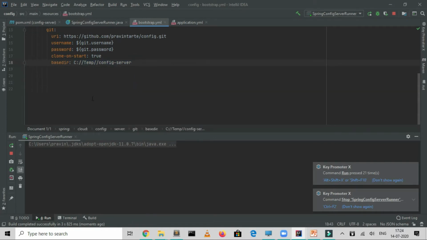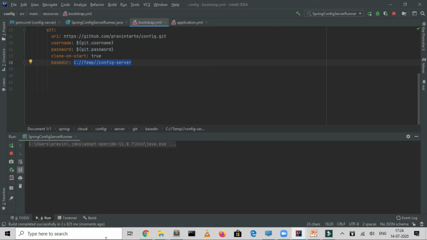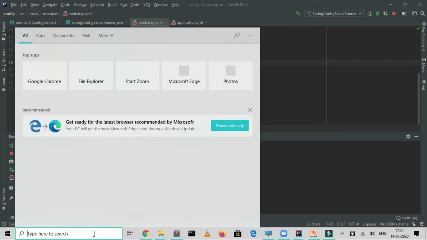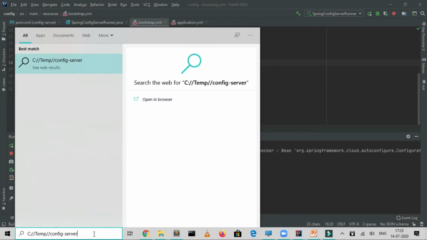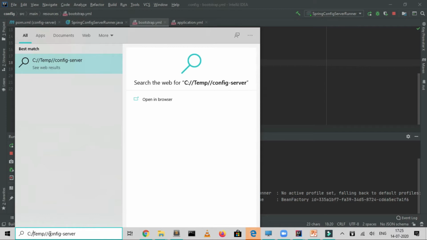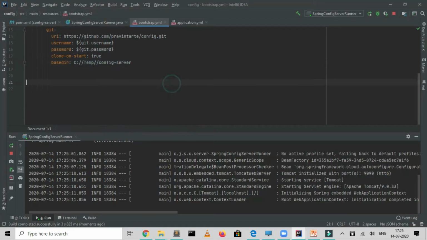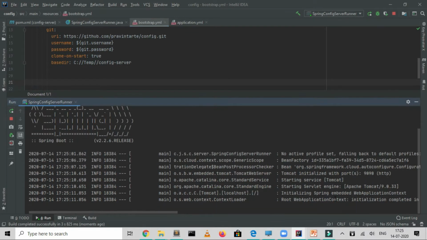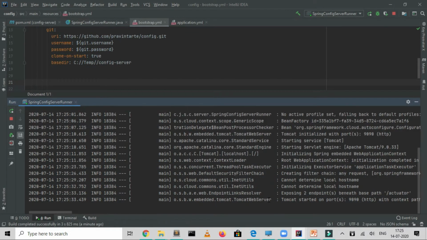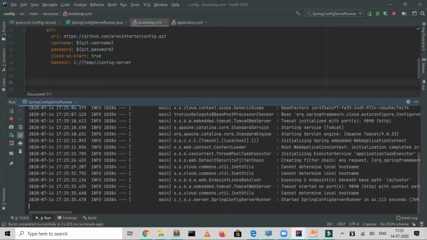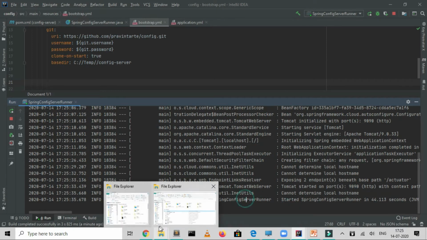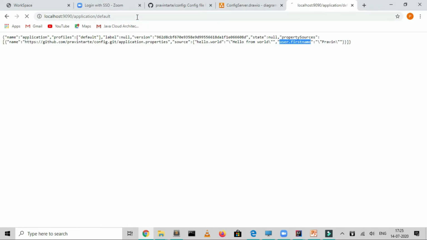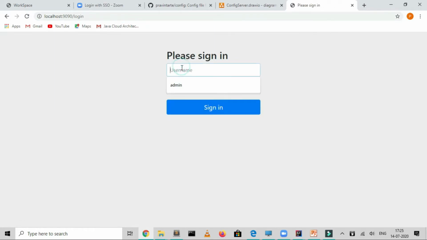As of now, this directory does not exist. If you see here, it doesn't find any results, right? This directory does not exist as of now. So once the service comes up, it should check it out at this particular directory and copy the things there. So let it come up. Okay, service is started. Let's try to hit the endpoint again. It should redirect me back to my login screen.